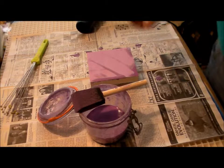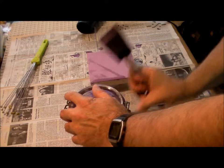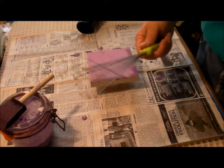While this is drying, you can see that it's still settling. I'm going to just go ahead and put this away because I'm done with it. Let this dry a little bit before I finish it. And that is all you need for Primo. This is a really cool tool. I think it was like $5.